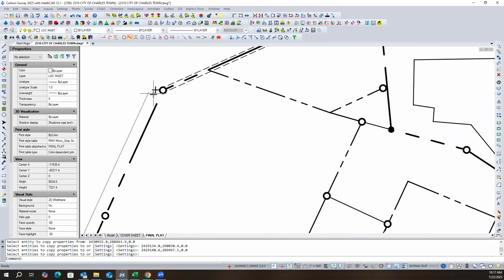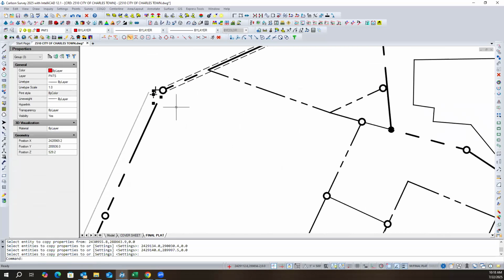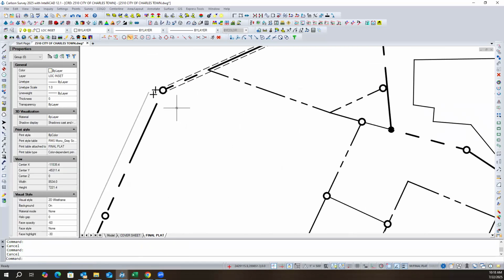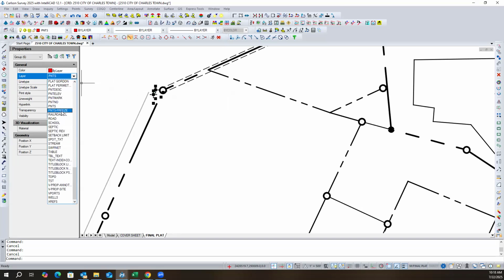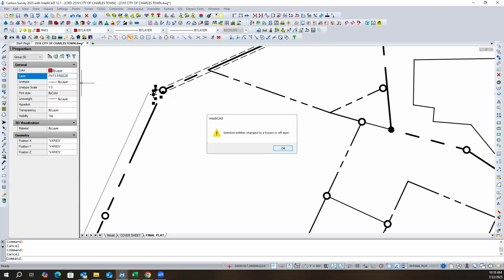What about these guys? We can put those on points. Let me see real quick, points, or freeze or something like that. Yeah, points freeze.